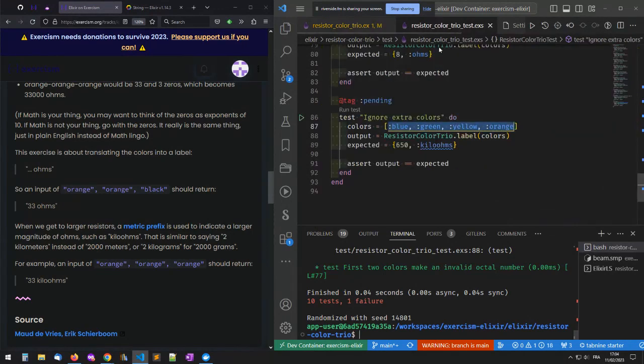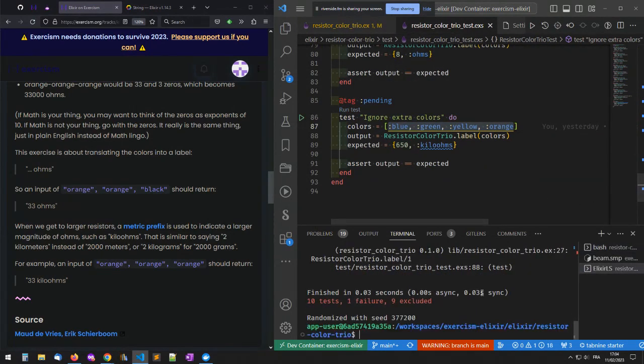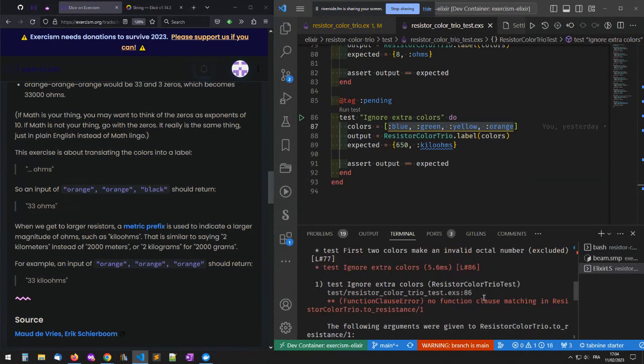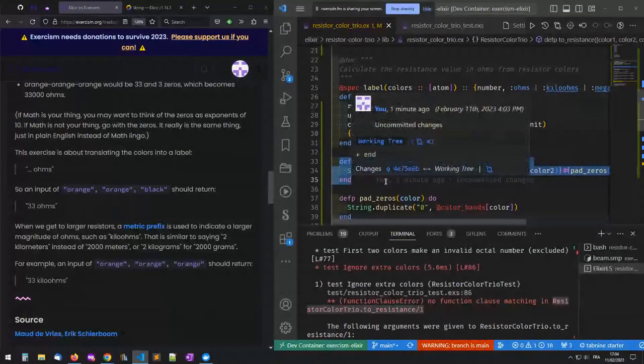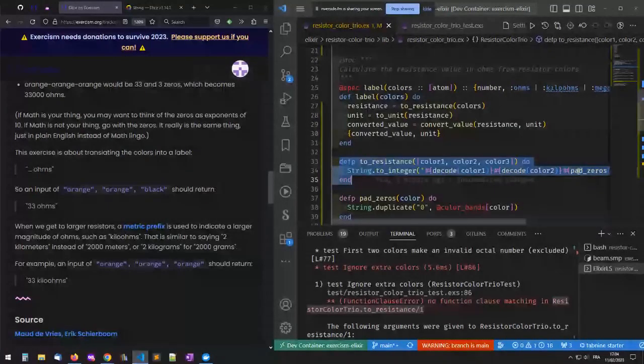Let's go back to the failing test here. Okay, here it says weird error, function close error, no function close matching in resistor color trio to resistance. There is an error on this thing. No function close matching.